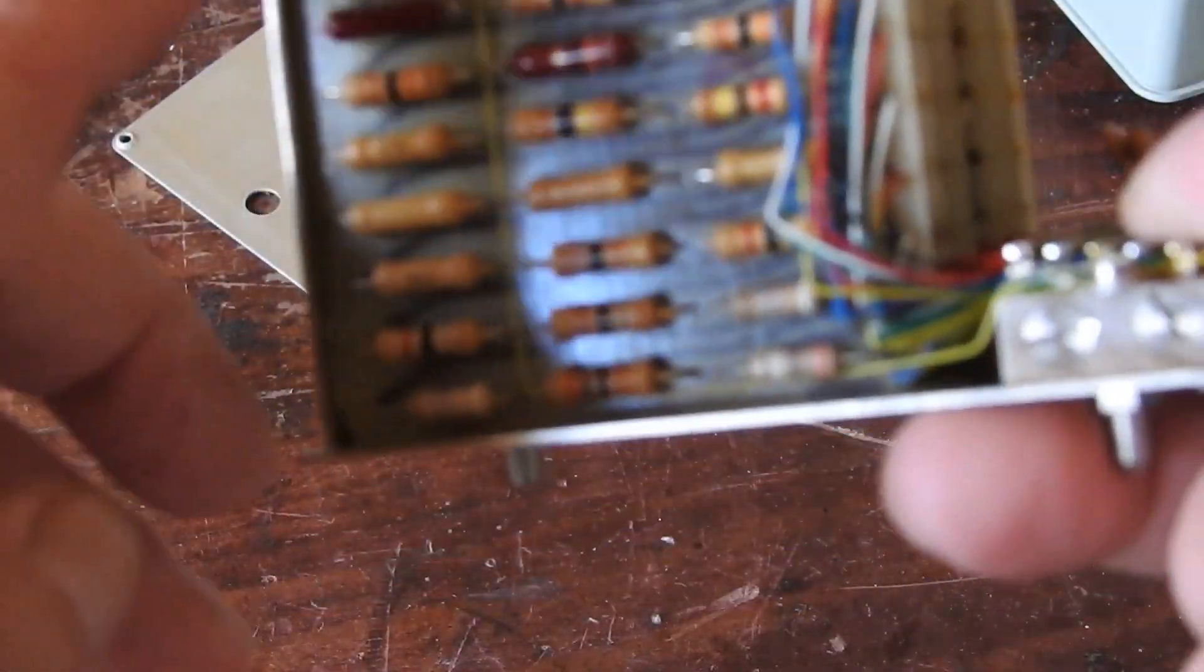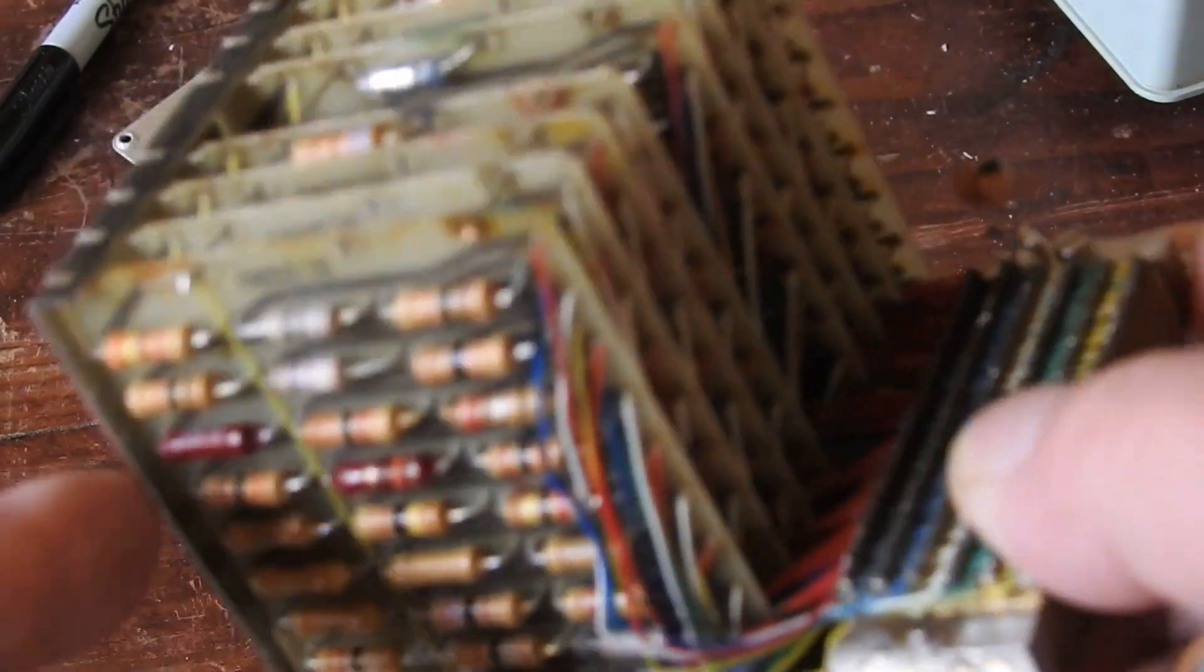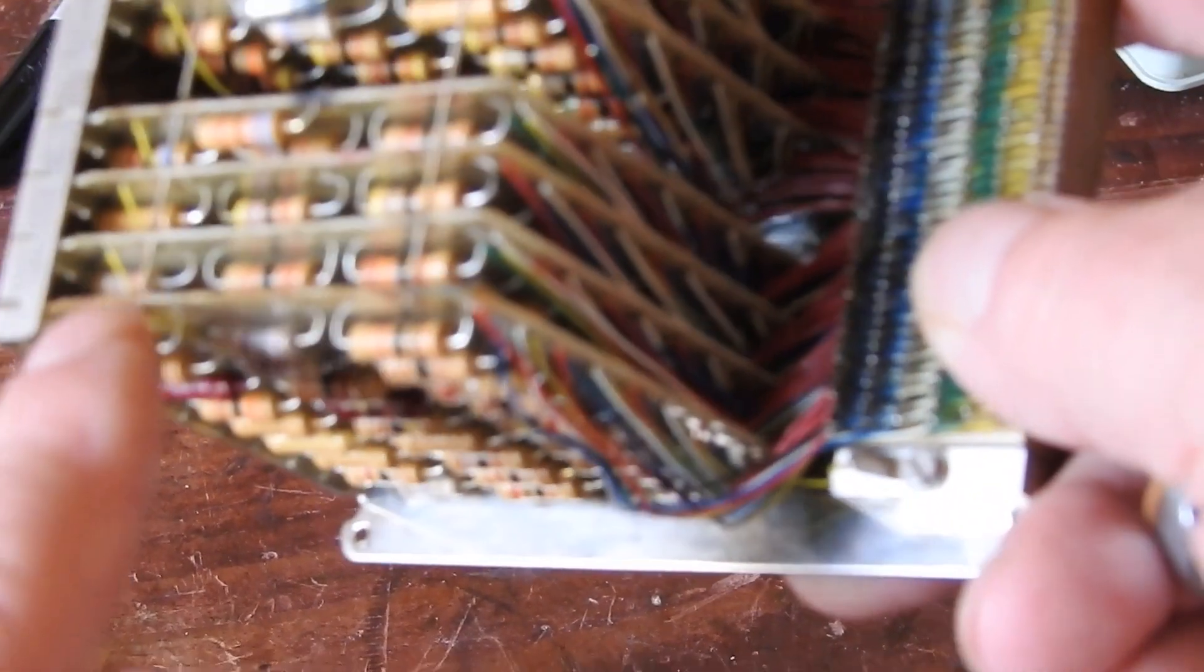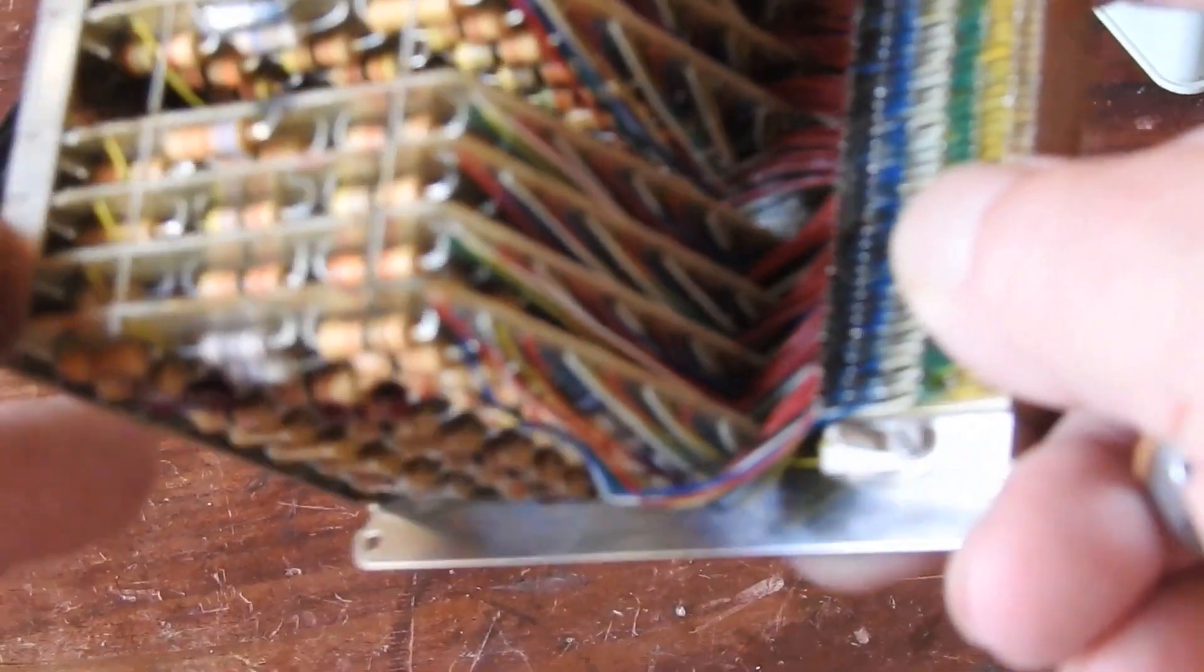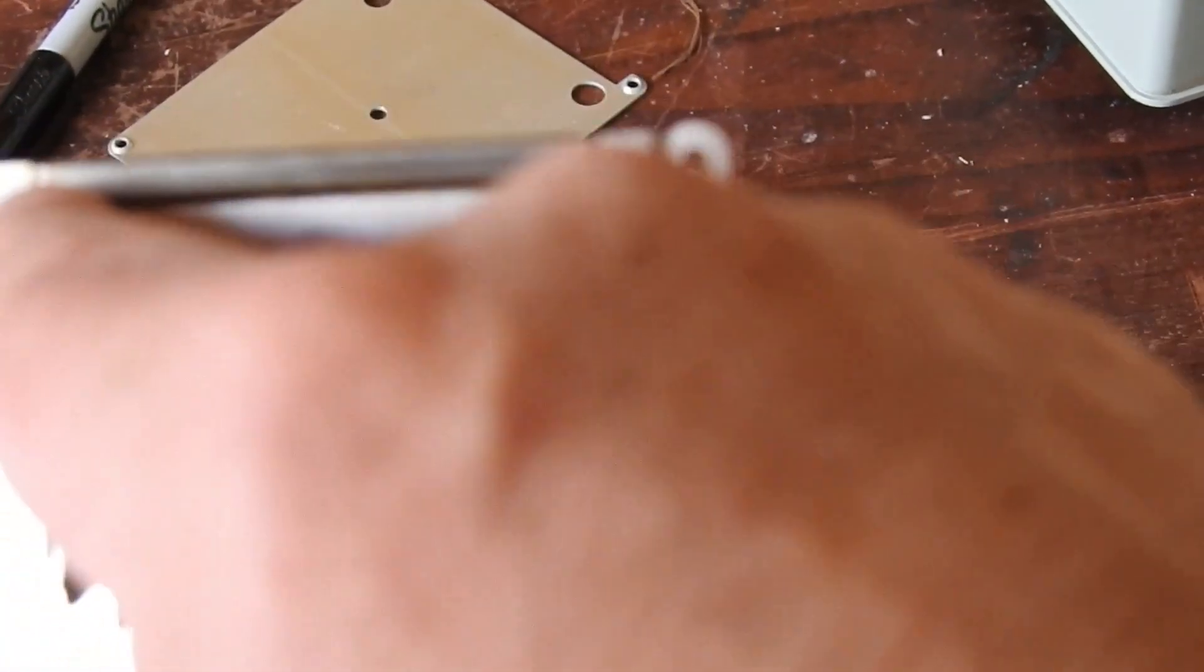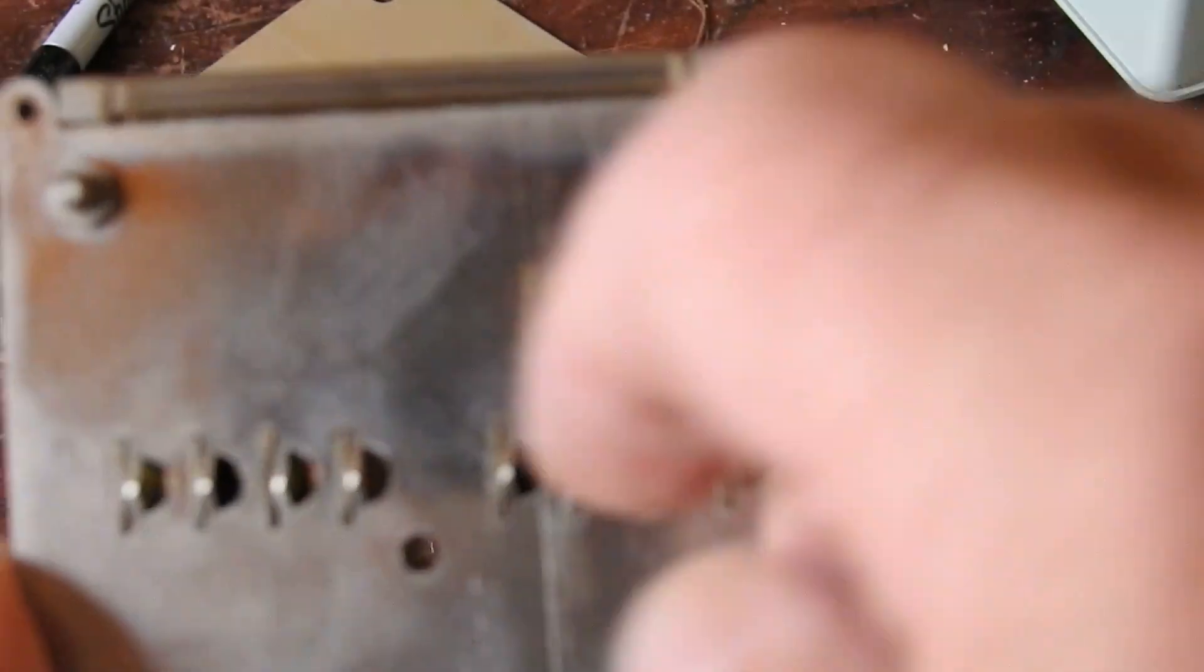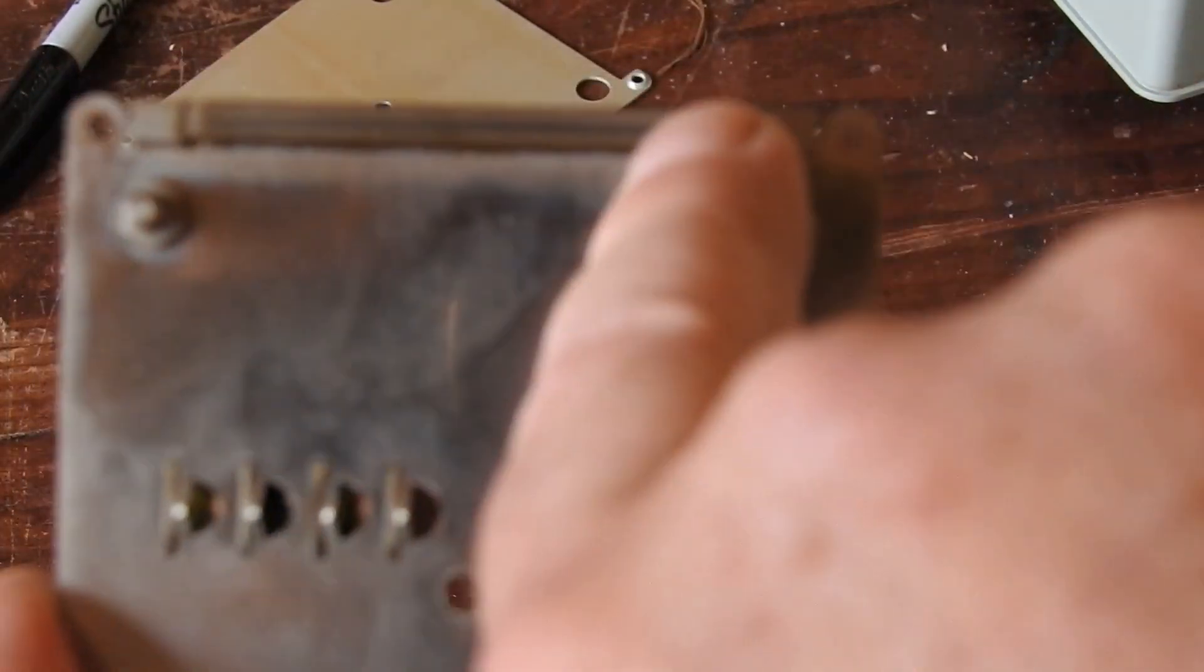Bloody hell. Two percent. Well wasn't that interesting. So we've got three rows, nine resistors. So it's 27 resistors per board. Eight of those. So it looks like 216 different resistors. And they appear to all be wired out to this as 216 separate contacts. And some sort of a slider would move along that.